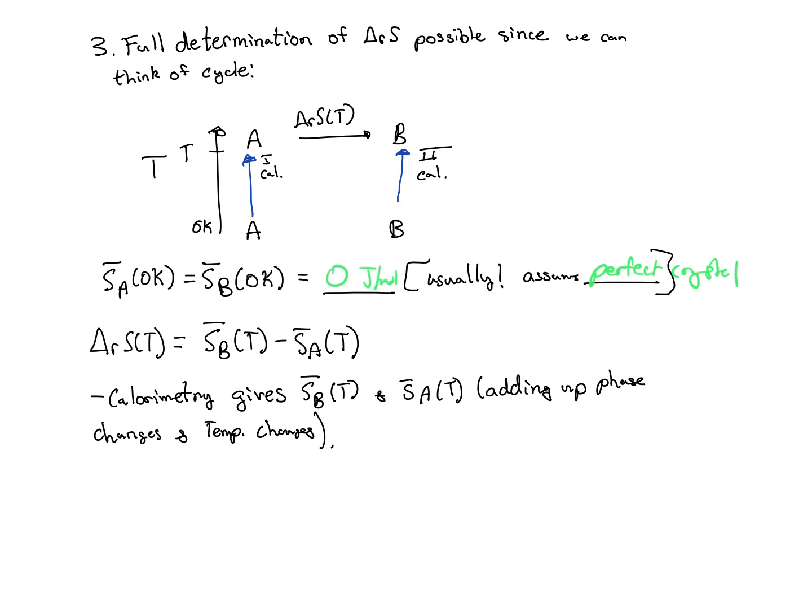Again, going from A to B at 0 Kelvin, if they're both perfect crystals, this is 0 joules per mole Kelvin, so delta S there is actually equal to 0. But either way, we can figure out the absolute entropy of A at this temperature, and the absolute entropy of B at this temperature. And then from these separate calorimetry experiments, get delta S of reaction. So this is sort of the final missing piece. Because we can't do chemical reactions reversibly under most conditions, it was before very, very difficult to get delta S for a chemical reaction. But from these two separate calorimetry experiments, we now have a way to do it.